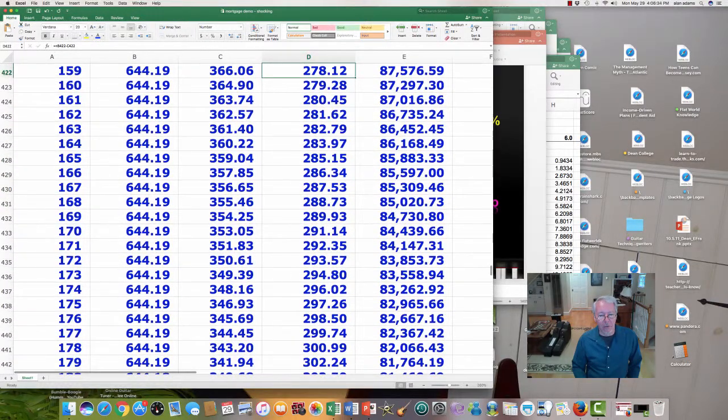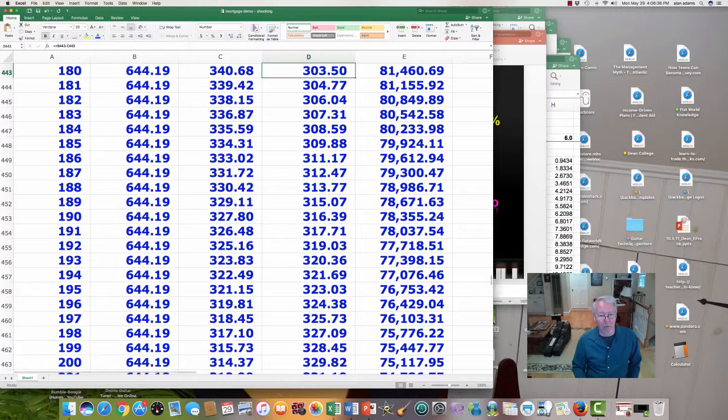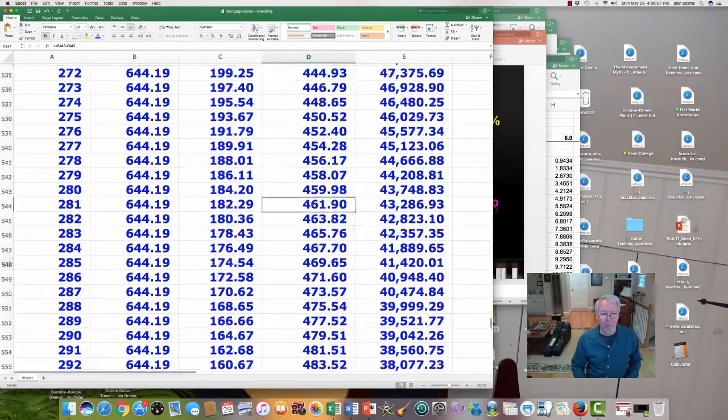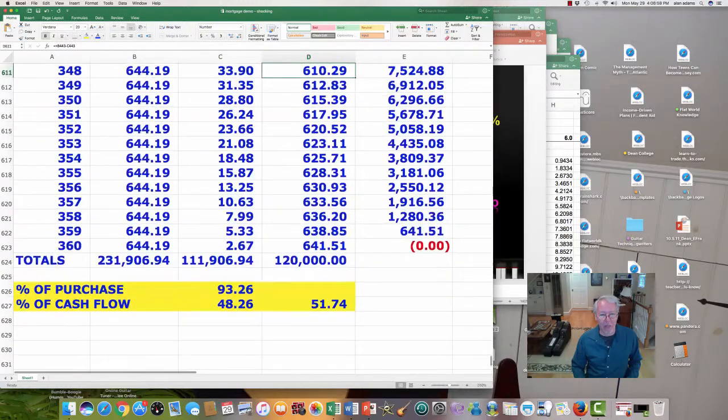It looks like it's going to happen somewhere around month 196, somewhere around there. That's how long it takes you to be paying more principal and less interest. All right, I hope you're sitting down. I hope you haven't had anything to eat. I hope you're on a nice empty stomach, because now I want to show you how much you paid in total for that $120,000 debt.